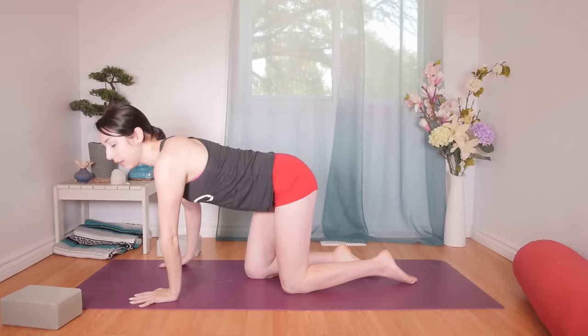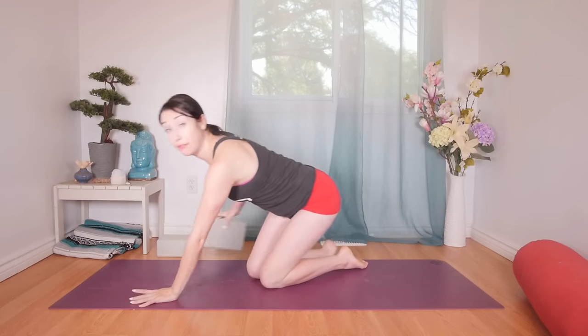Okay, so for this next pose, I'm going to give you an option. We're either going to come into saddle or you're going to do supported fish. So I rarely do saddle pose on YouTube just because it's really not appropriate for a lot of people. If you have knee injuries or just very sensitive knees or any issues with your low back, probably do supported fish as opposed to saddle.